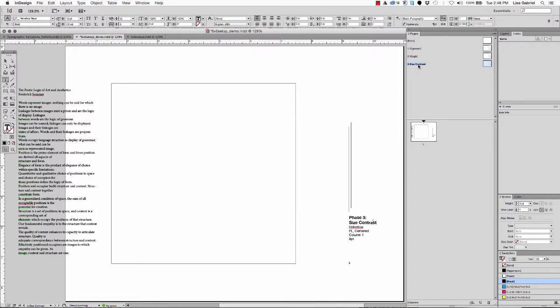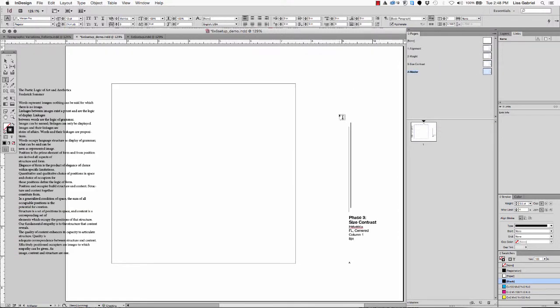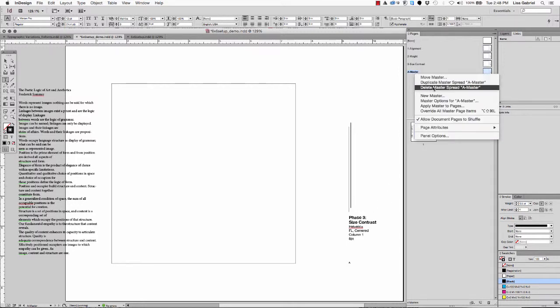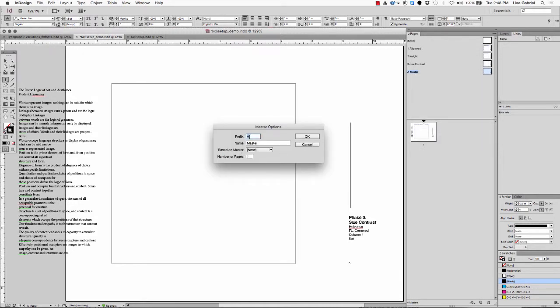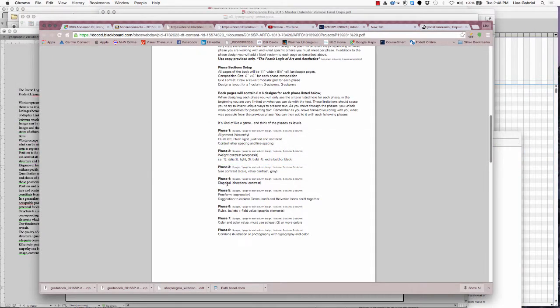Okay, so I'm going to duplicate, double click. All right, so I'm on that master, and then options and rename. So this is going to be 4, and let's see, what is 4? 4 is diagonal.